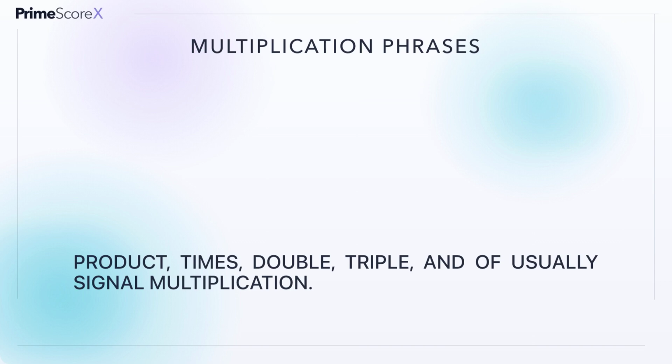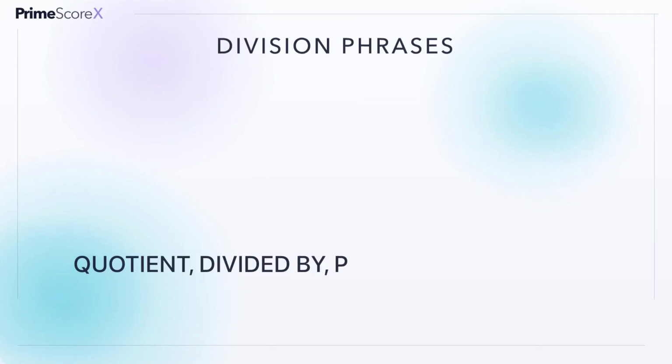The product of 6 and a number is 6x. Twice a number is 2x. 3/4 of a number is 3/4 times x. In algebra, a coefficient written next to a variable means multiplication. Do not insert an addition sign between them. The expression 5x means 5 times x, while 5 plus x represents a completely different relationship.